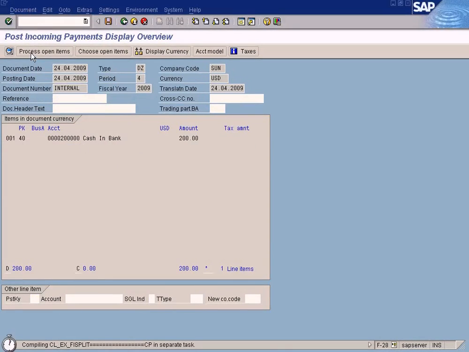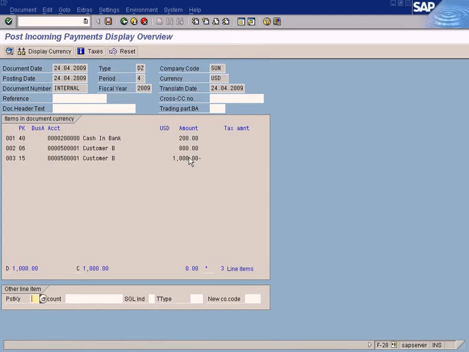Now I can simulate. So what has happened here is that the amount of 800 will be created as a new invoice document for this customer, and the earlier amount of 1000 will be fully settled. That's why it's in the credit. Alright, so let us post this.